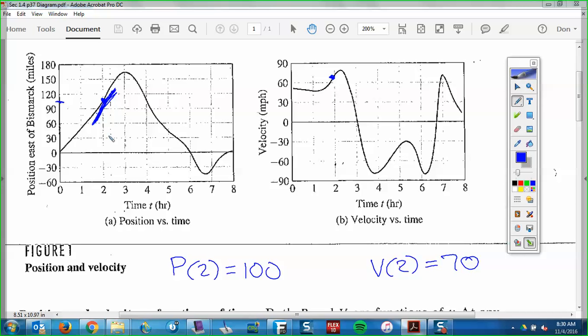Isn't this the rate of change? This is the miles per hour, right? This is the rate of change at this point. And if you look down here at the second paragraph on page 37, V of 2 is the same thing as P prime of 2, right? Remember we said if the amount function is miles, the F prime, the derivative function, is miles per hour. It's the rate of change.